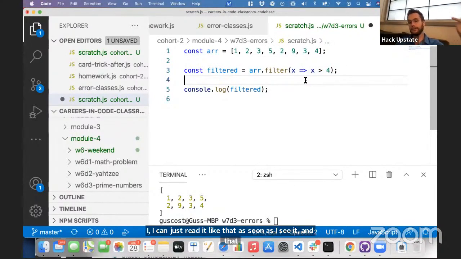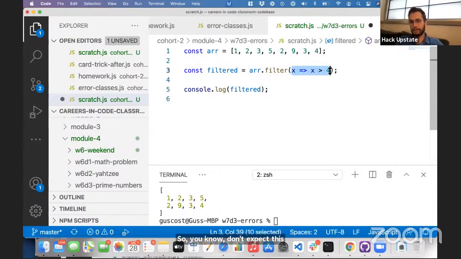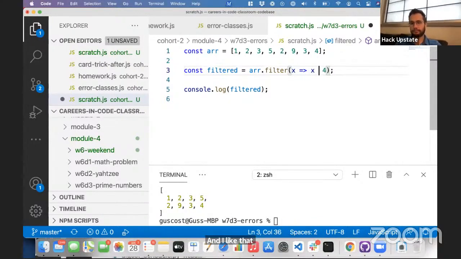And that only comes if you practice looking at code and typing code, and looking at code and typing code, for long enough. In my case, 15 years or so. So don't expect this to not be confusing when you look at it. It's a little confusing to me because this thing and this thing are very similar. I don't like that. But I'm very used to it.